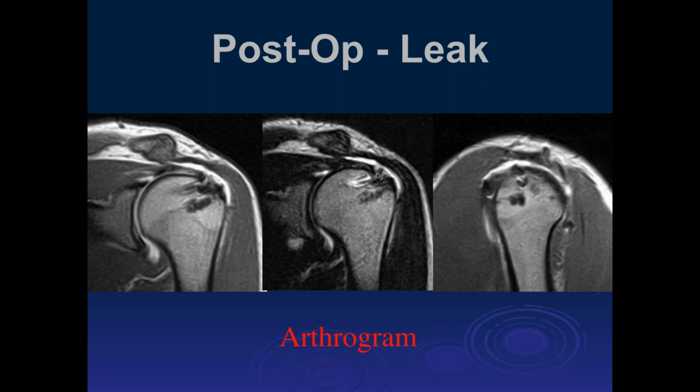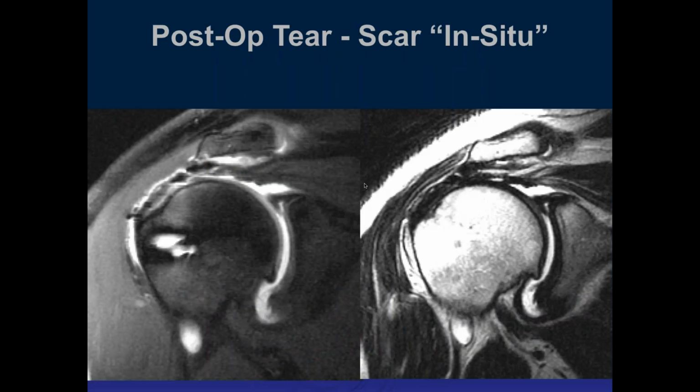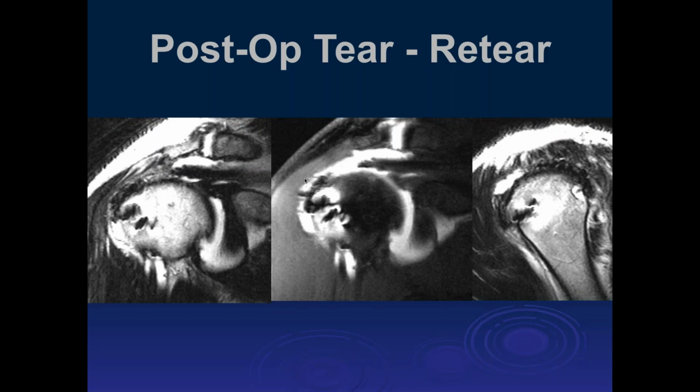He had some symptoms due to something else, actually, and it just shows that the surgical construct is intact. But even though the surgical construct is intact, we can still see contrast extending into the subacromial subdeltoid bursa. So once you have surgery, commonly it is not watertight, even though you have an intact tendon. The other thing that you can see after surgery, here we have this case of surgery.